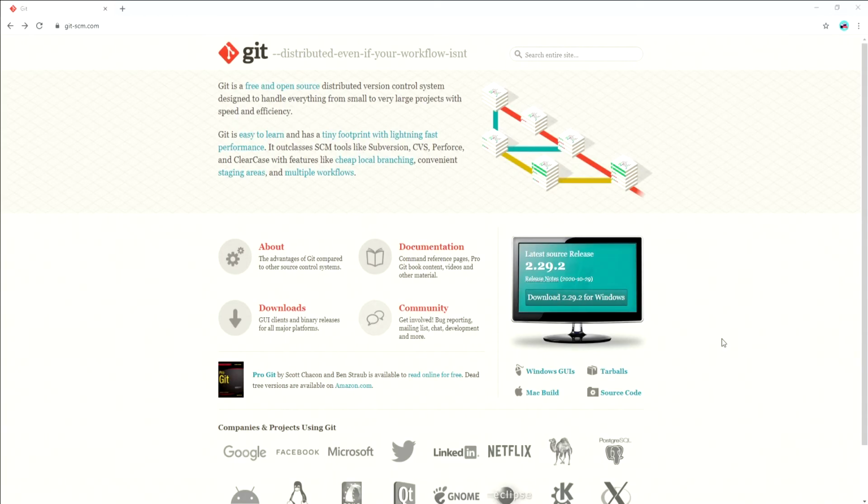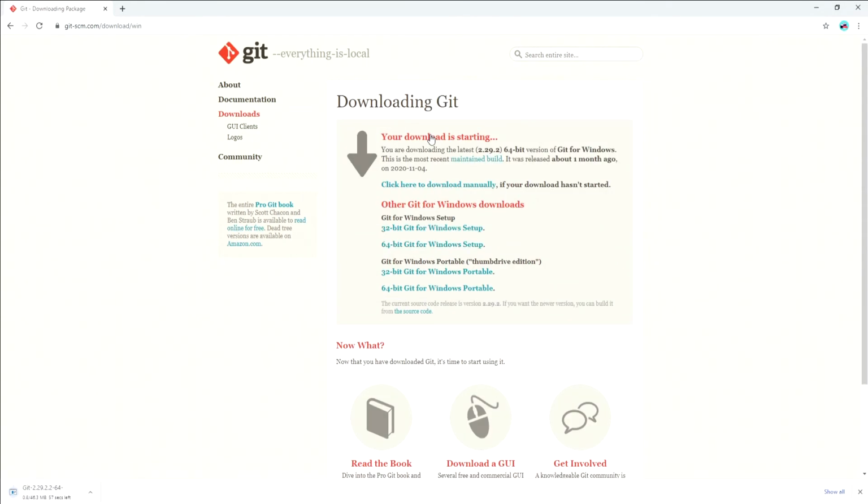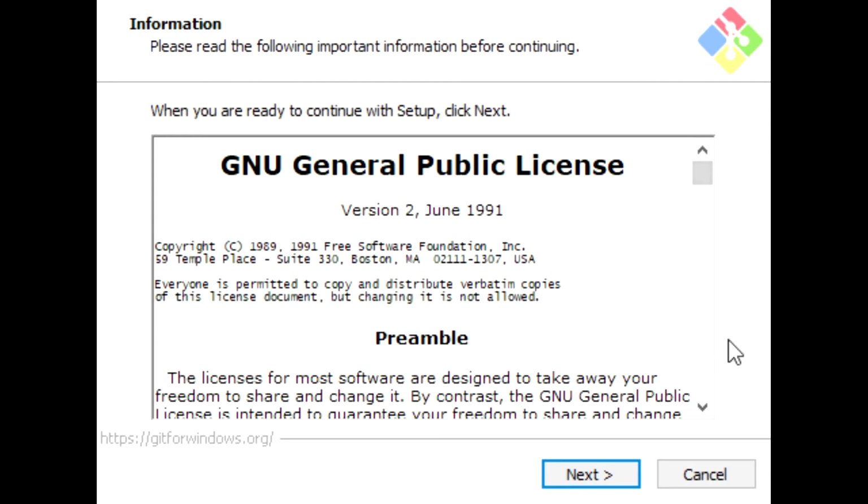And finally, we're going to want to install Git, which comes with Git and the command line interface Git Bash. You can get to here by going to git-scm.com and clicking on downloads. Choose your operating system. For us, it's Windows, and it should automatically start to download. So let's go ahead and install Git. Git has a few more options that are a little bit more important. So let's go ahead and walk through this.